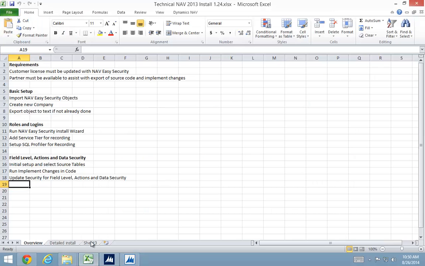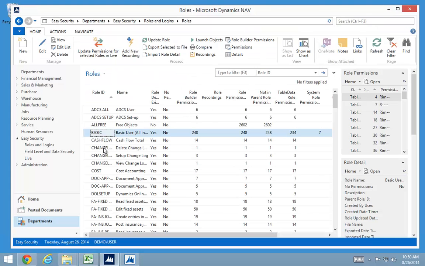So let's go take a look at the list of what we needed to do in here. So we ran the installation wizard. One thing we need to do is add a service tier. If you only have a single user connecting to this test environment, you can restart the service tier without interrupting other people. But in general, you want to have a service tier that can be restarted. You also want to have that service tier running as a user in a way you can filter on it using the SQL Profiler. So we're going to set up a second service tier. We're going to run it as another user in the system so we can filter on that one. And then we're going to set up the SQL Profiler.